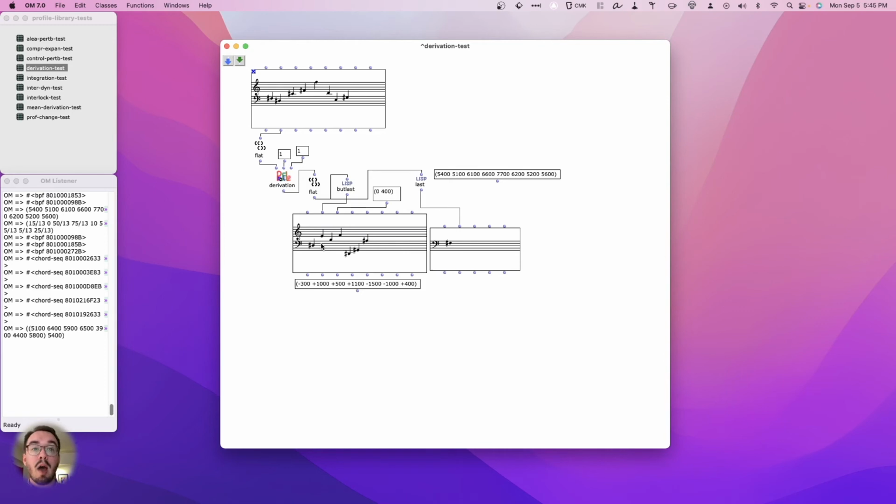We're then going to go up 10 semitones from F sharp. We're going to go up 5 semitones from F sharp, up 11 semitones from F sharp, etc. And so really, again, all that it is doing is just analyzing the distances from pitch to pitch in terms of intervals expressed in MIDI cents.